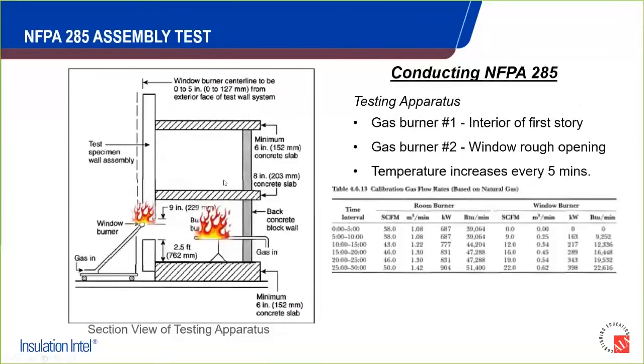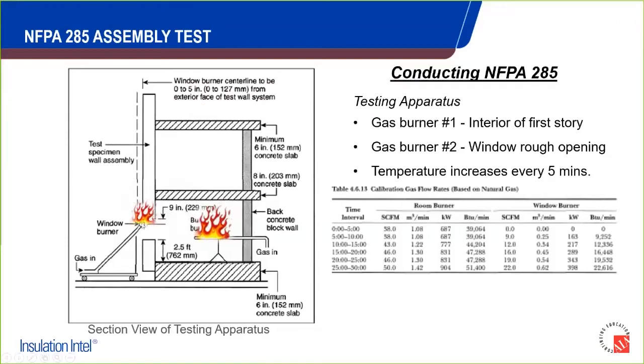And this is a section of the test itself. Here's the testing apparatus. Burner 1 is right inside the unit, and then burner 2 is the exterior one. When fire starts inside a unit, it will start to flame out these windows. We've seen that 100 times.